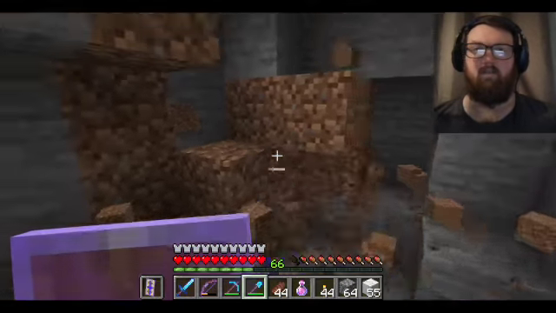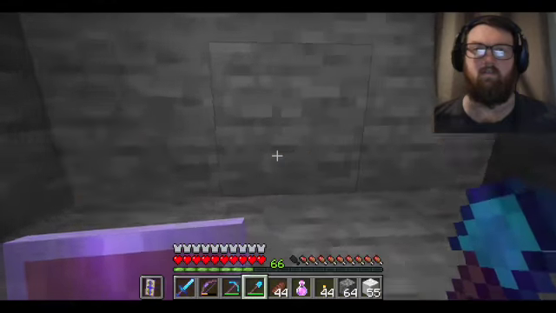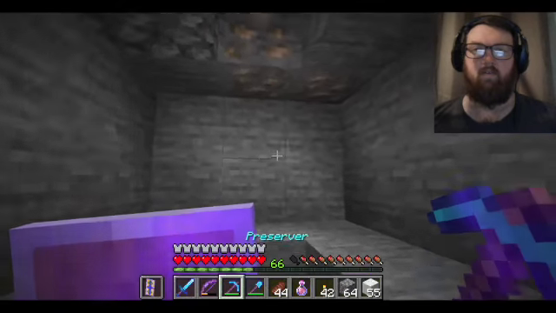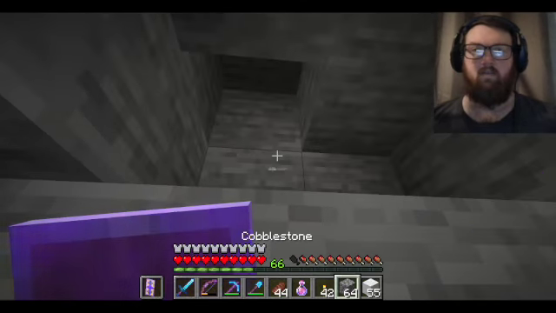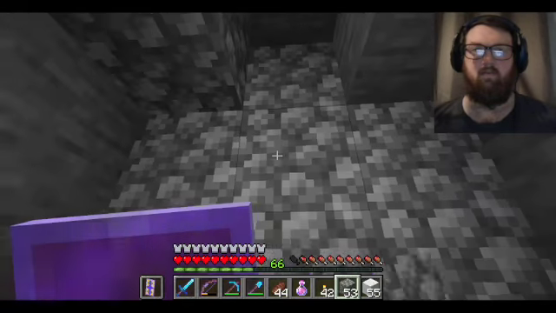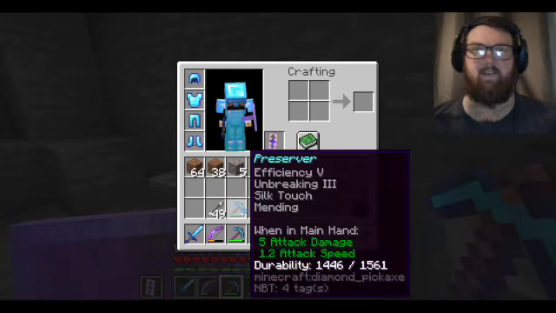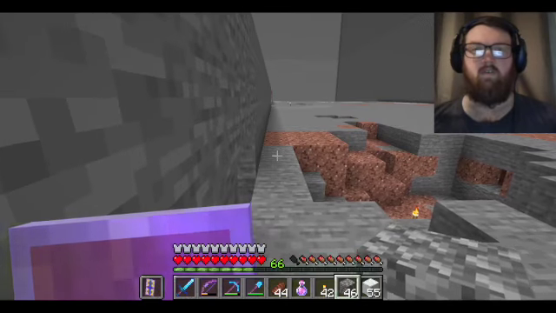Just clear this dirt out here. Yeah, so here we just a zombie. Alright, so let's throw some torches down here. Keep this lit up. Let's grab these. And fill that back in to the level of the wall. Alright. So find our way out of here, shall we? Okay.